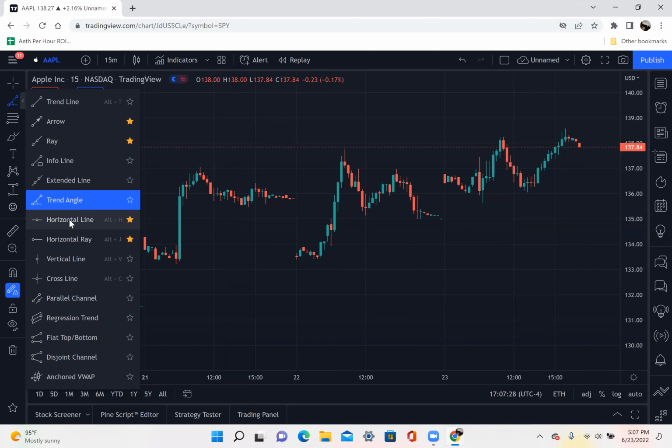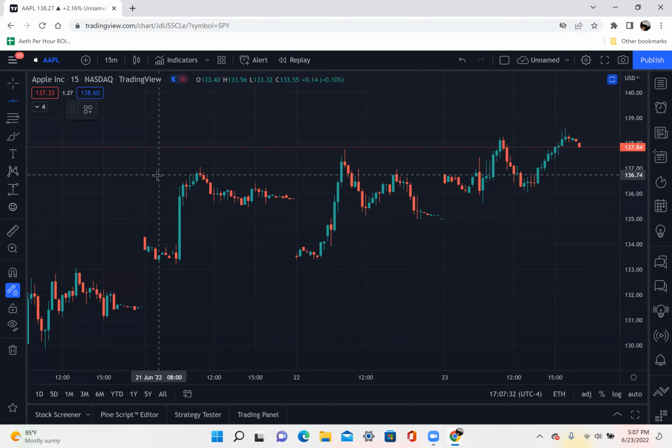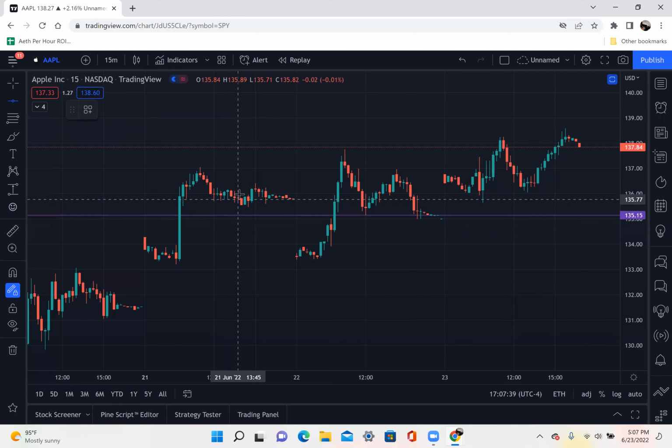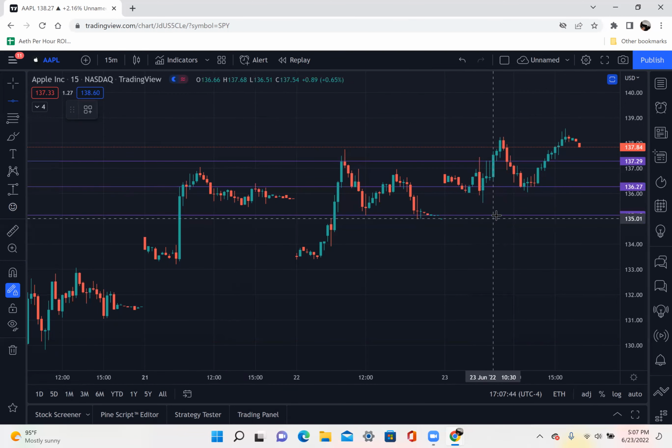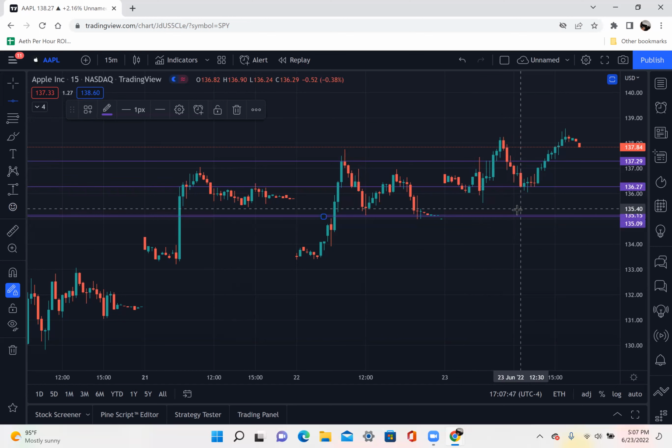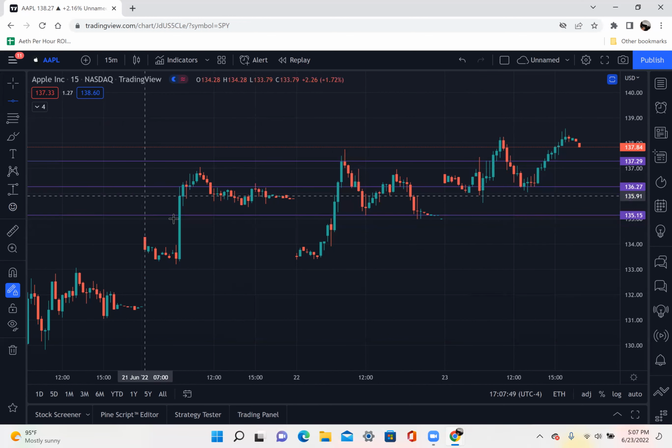The horizontal line is, and you see I got them favorited, is another one of my favorites. I like to use horizontal lines for support and resistance, and also because the shortcut is Alt-H, so I just be looking at stuff and it just be like bloom, bloom, I just be dropping it in there. So I use that for support and resistance, and I will be giving another support and resistance class because one thing I did like towards the end was something when I was charting something for Ms. D. And I did realize, I'm showing you guys what support and resistance is and bringing it all the way down to smaller time frames.